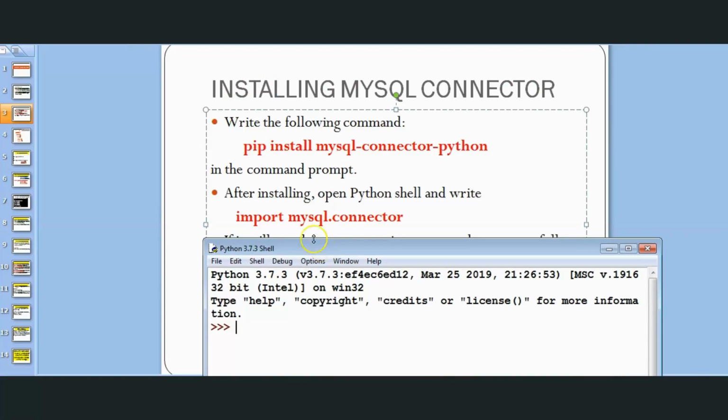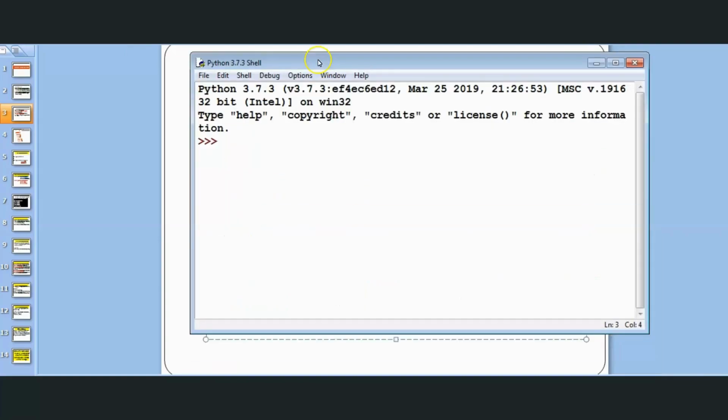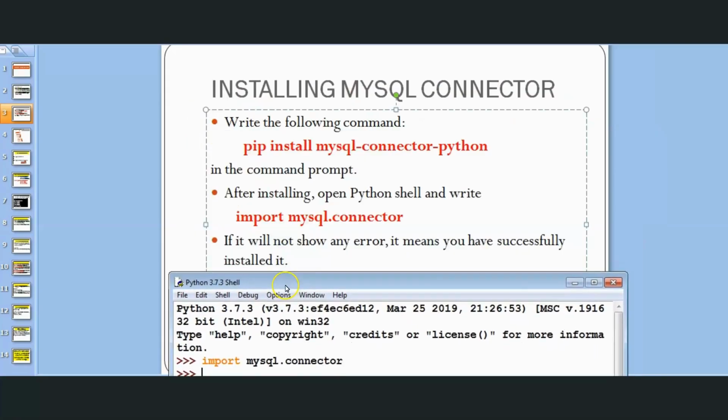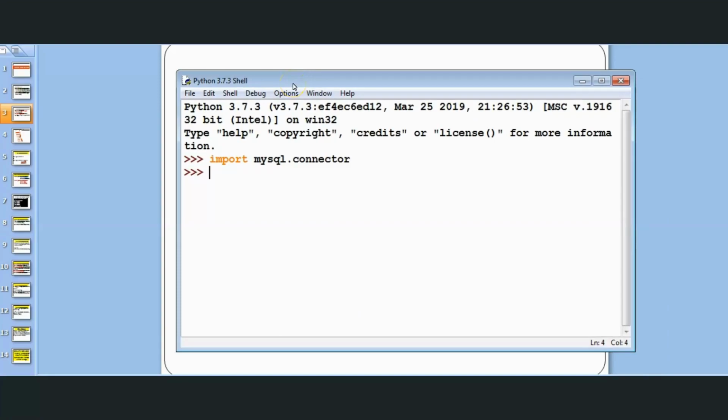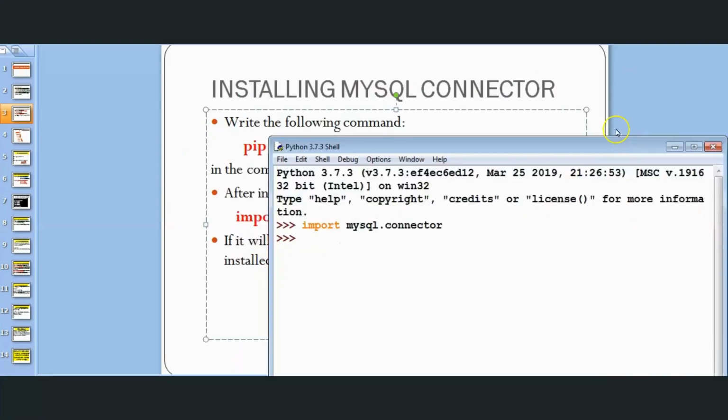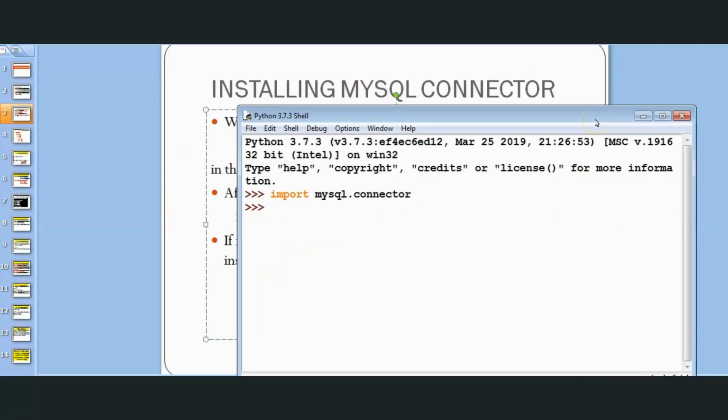For that I am typing import mysql.connector in the Python shell. After pressing enter, there is no error. It means that we have successfully installed the MySQL connector. So this is how you should install the MySQL connector.